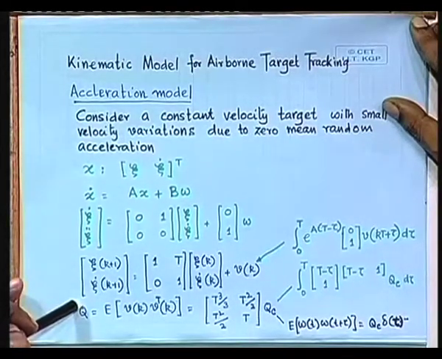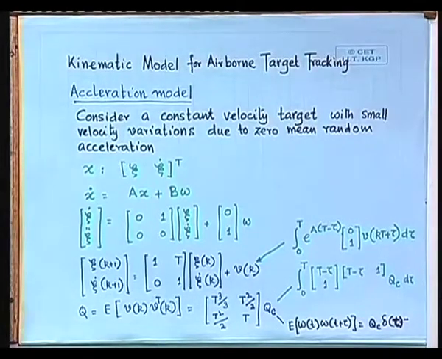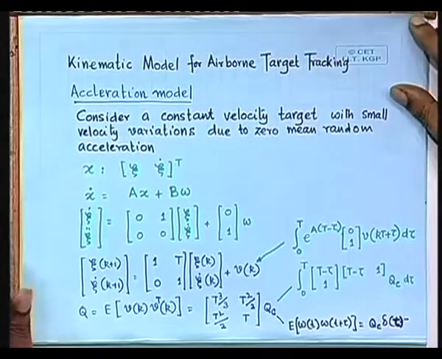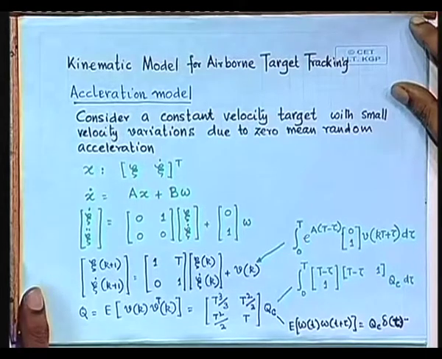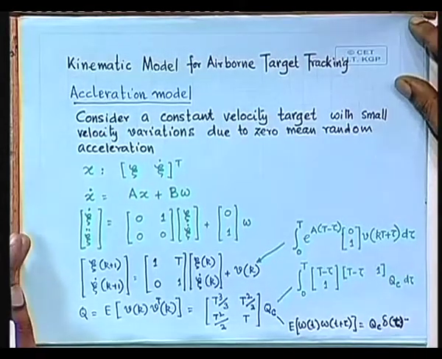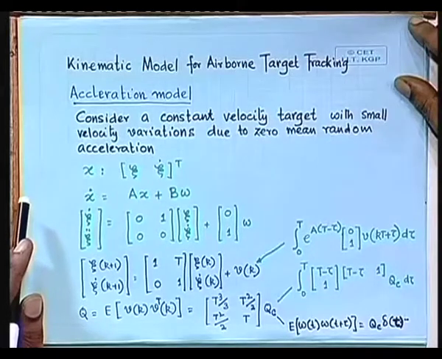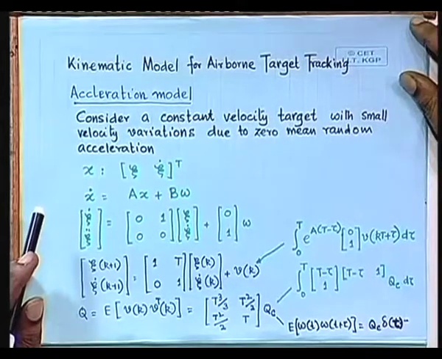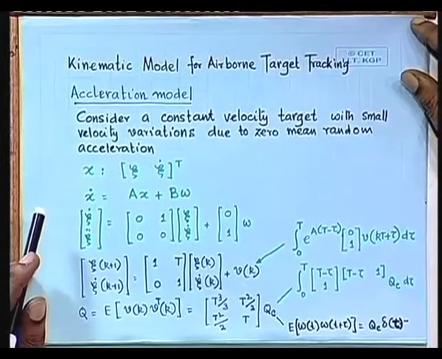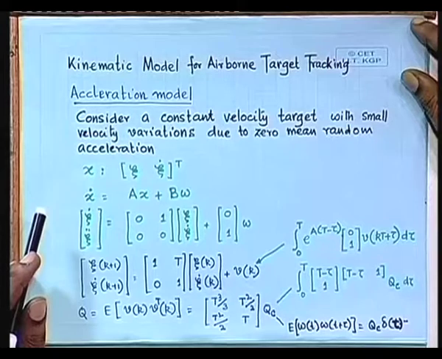So this is my model, okay. What is my measurement model? Measurement model is simply 1 0 into x, because I am getting sampled measurements of the position, that is what I am assuming. So my C matrix is 1 0. Now is this system observable? It is. What is C? C is 1 0. What is CA? 0 1. So the matrix C, CA is 1 0 and 0 1, it has full rank, therefore it is observable.